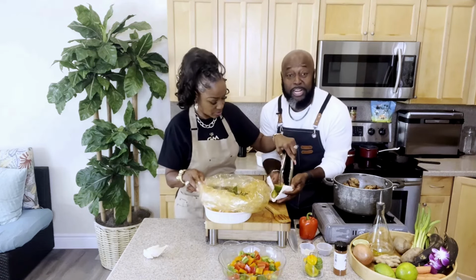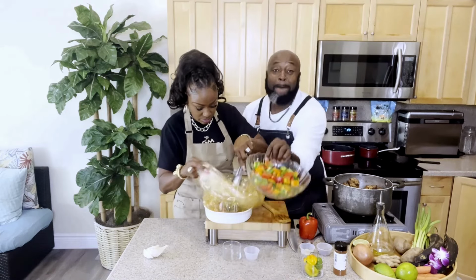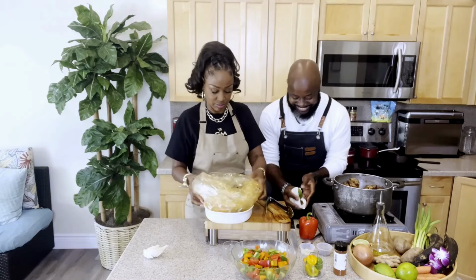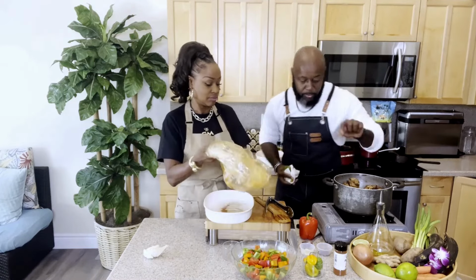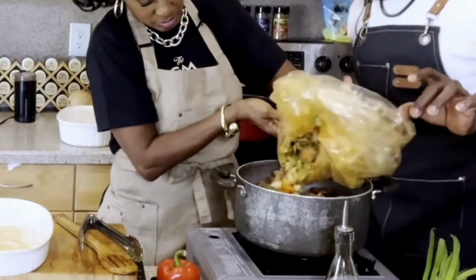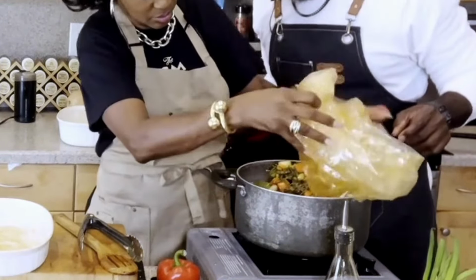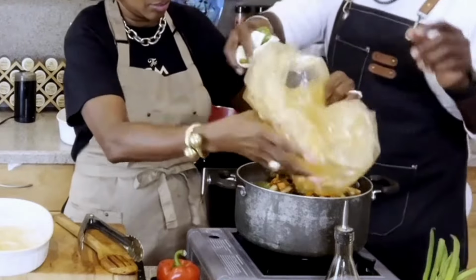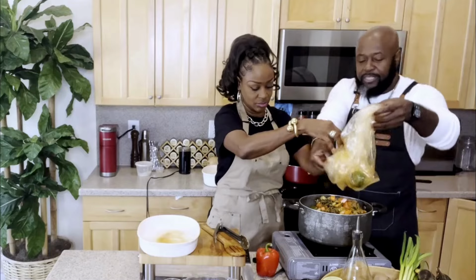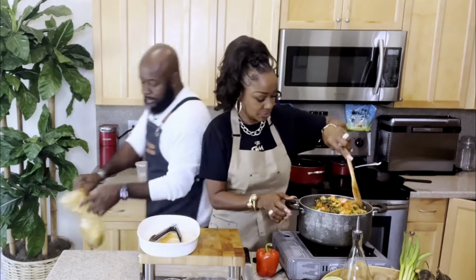Beautiful. We're cooking up some brown stew chicken with some bell peppers. Stay tuned, you guys are gonna like this one. Perfect. So go ahead and add those in there. Put all that marinade in there. That's all flavor. Let me put this in the garbage here. So I want you to get back in and fold it up gently, okay? Looking good.